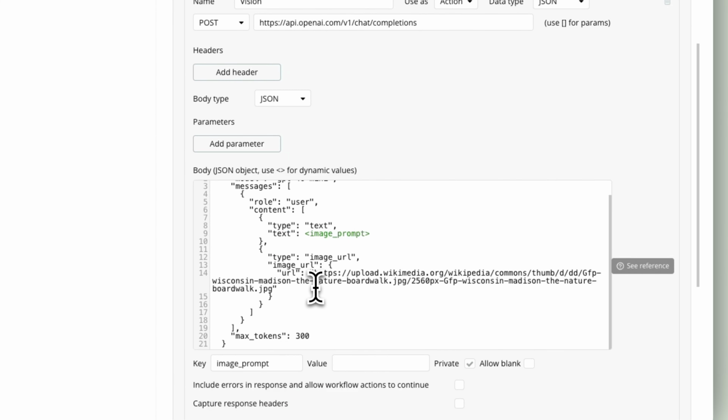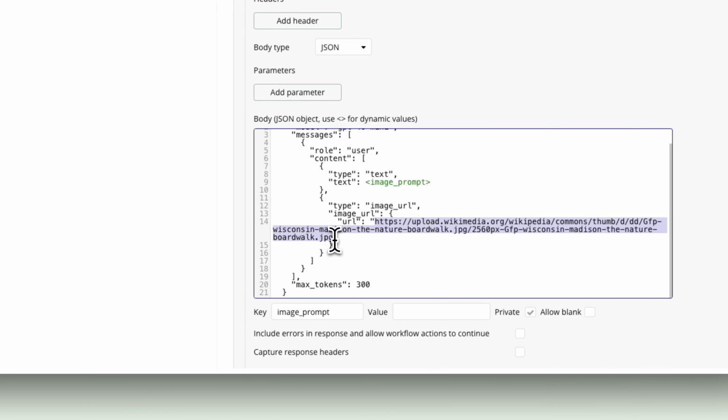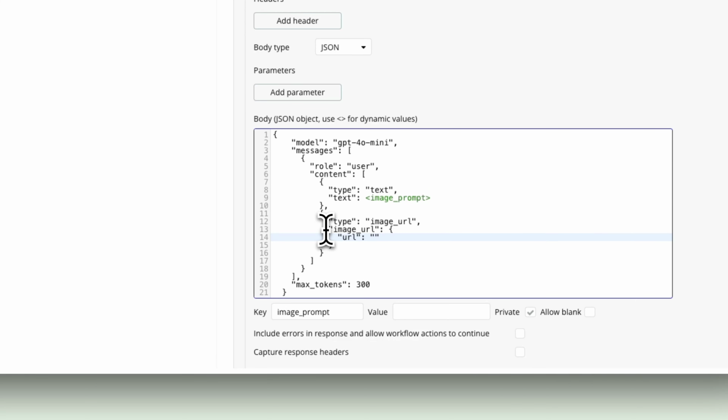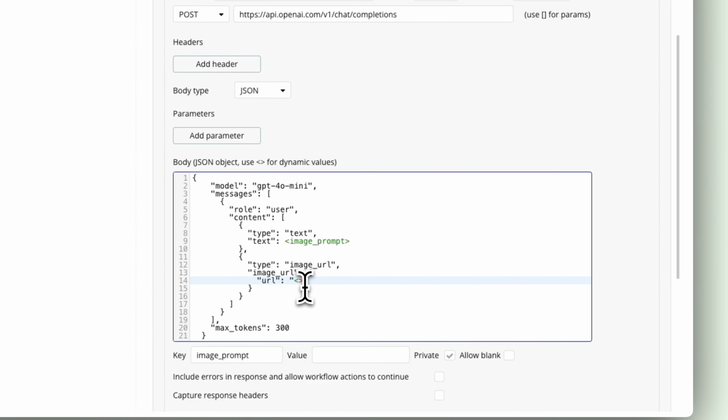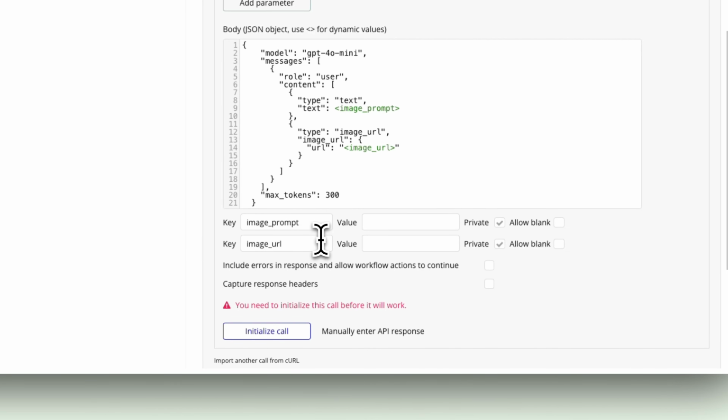And then we also down here have a URL. So this is the URL of the example image that OpenAI provides. This also has to be dynamic. So inside the quotation marks now, copy that URL. And then once you have that copied to clipboard, you can hit backspace. And now this, we're also going to add the open braces here, and we're just going to have this say image, we'll go URL. And now you can see we have two things that we can make dynamic.